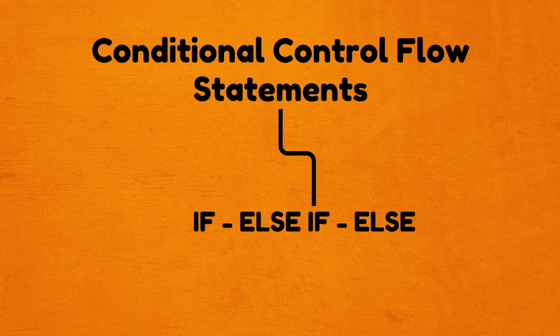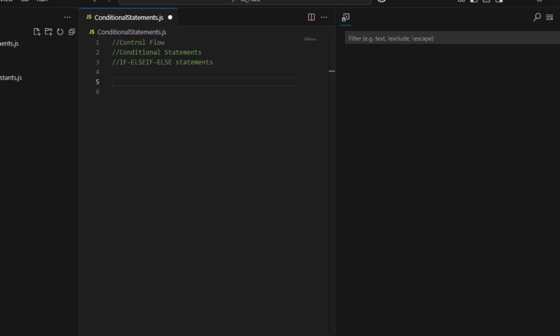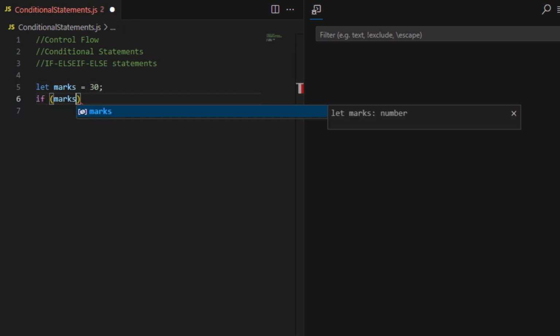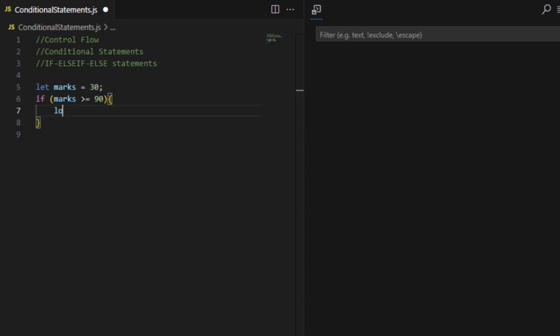Now let's learn about the if-else if statement. In this statement, there are multiple conditions to check. It is an enhanced version of the if-else statement. In this example, I will use a program to determine the grade a student receives. I am defining multiple categories under the if-else-if statement.